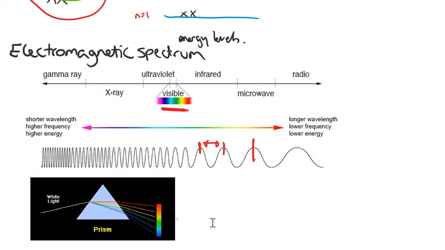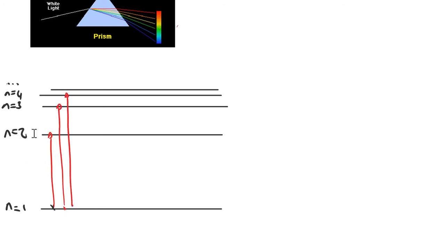So if I look at an energy level diagram, let's say for hydrogen, and I could keep going, but I'm going to start here with n equal to 1, and keep going. So what happens is when an element receives an input of energy, its electrons jump from one energy level to another. What we notice is the electrons jump from one energy level up to another. Okay? Now, what happens when the energy levels jump?